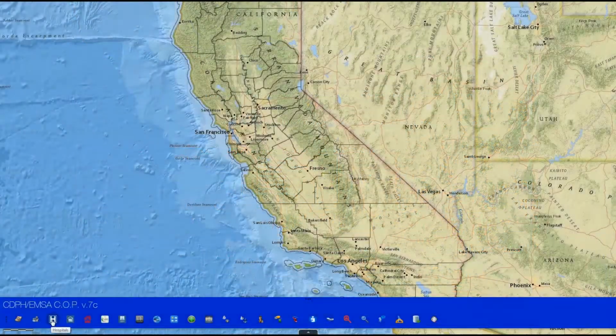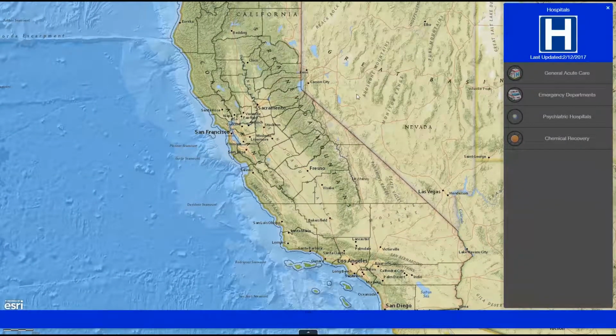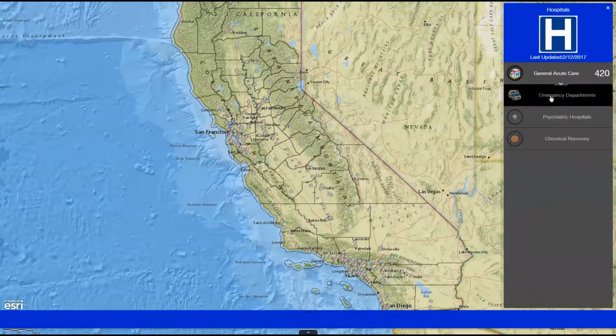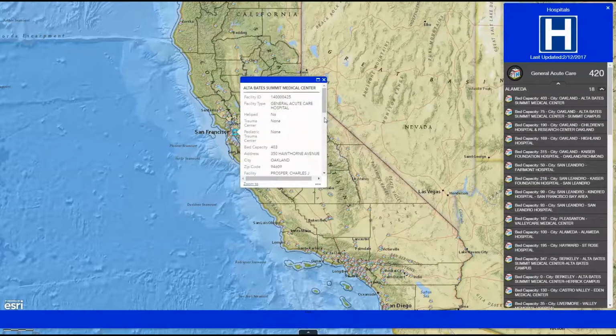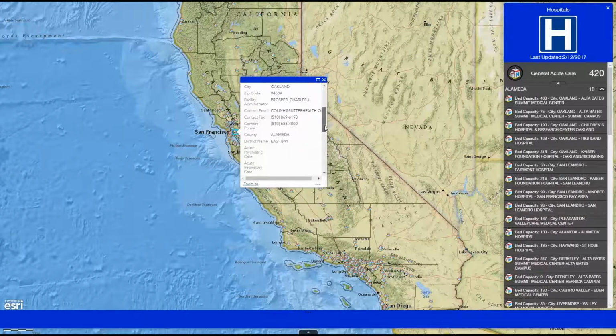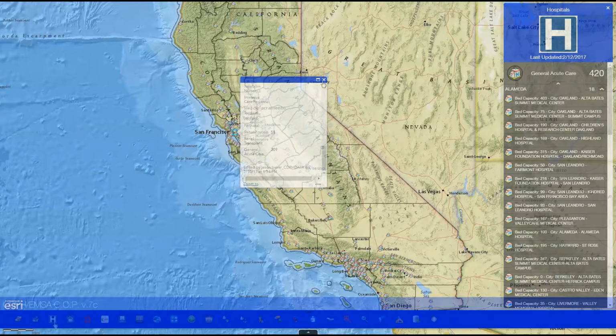After all of these layers have been incorporated and they are being utilized within the GIS application, information is instantly available, such as healthcare facility name, total bed capacity, physical location, facility administrator, and contact phone number. In the case of general acute care hospitals, the type of beds that the facility is currently licensed for, such as burn, NICU, PICU, skilled nursing, general acute care, intensive care, perinatal, etc., is also identified.